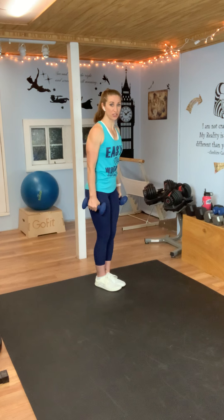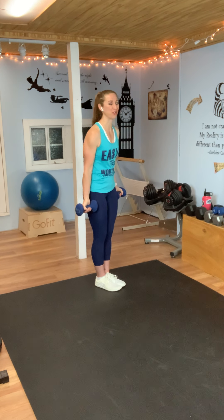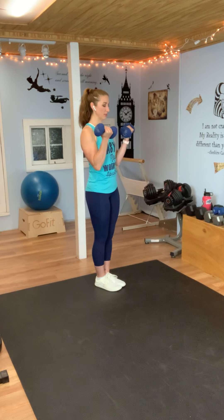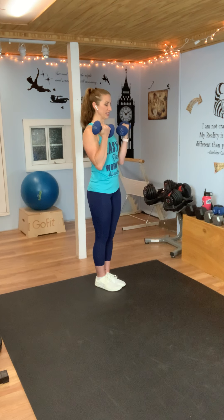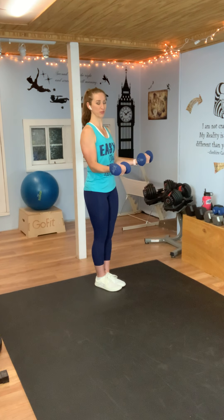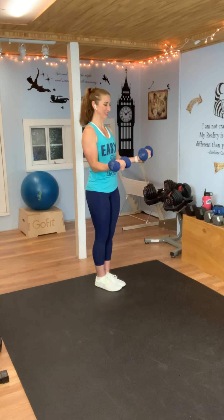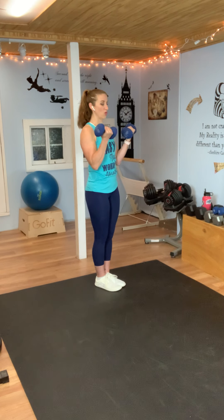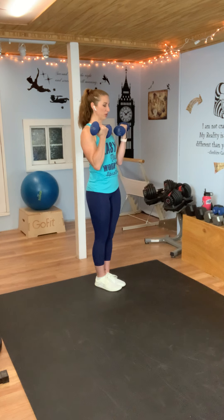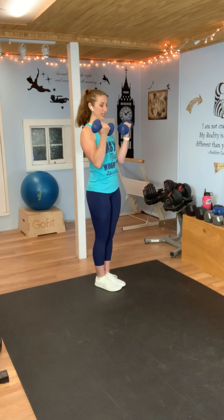I'm going to stick with the same weights. This is a half curl — right out in front of you like you're holding a serving platter. You're going to come to the top but then stop at the halfway point. You're not going to go all the way down — just half a curl. Here we go: get your half point, curl up to the top, then to the halfway point. Hold it there for a second — this is a little isometric hold, then back to the top. If you haven't invested in weights yet, resistance bands are great. Fill up your water bottles or shampoo bottles with sand or water. I do recommend getting some weights — Target and Marshall's are great places. And rest.